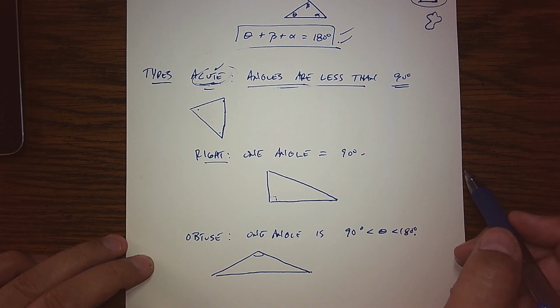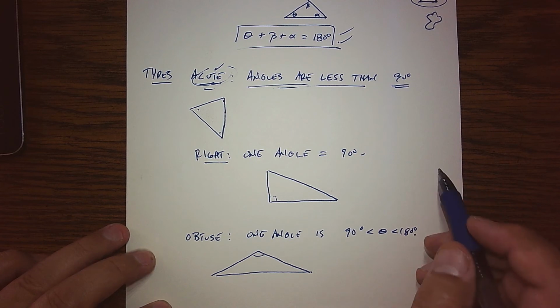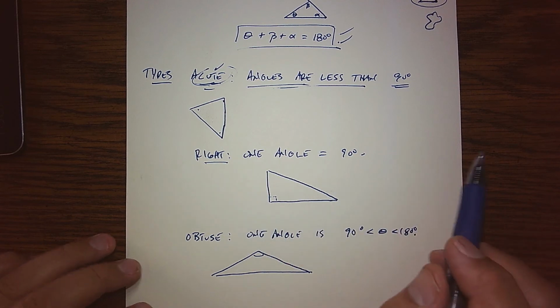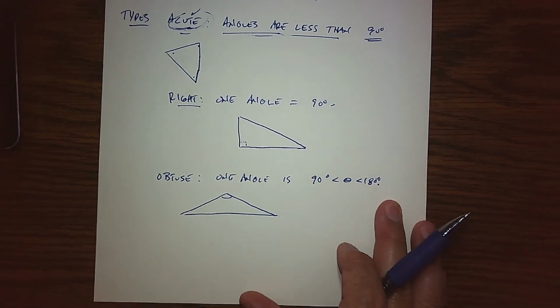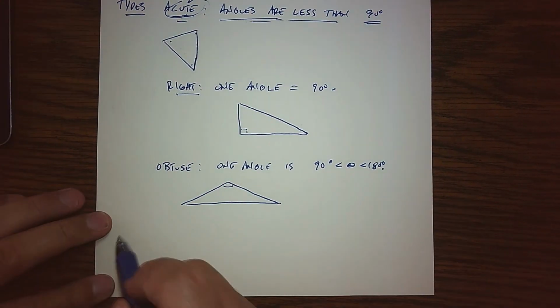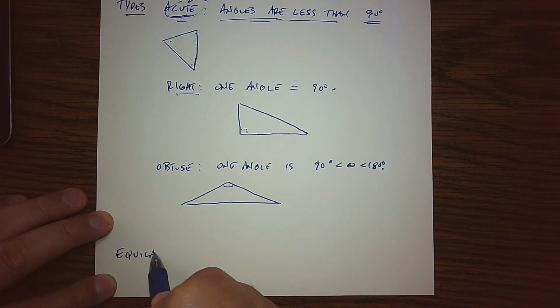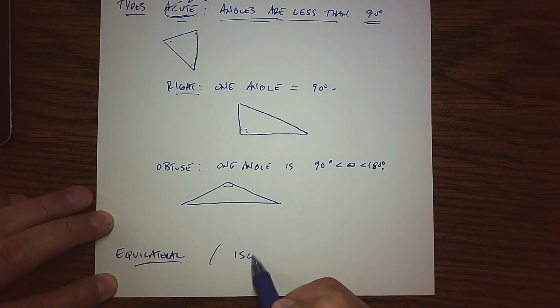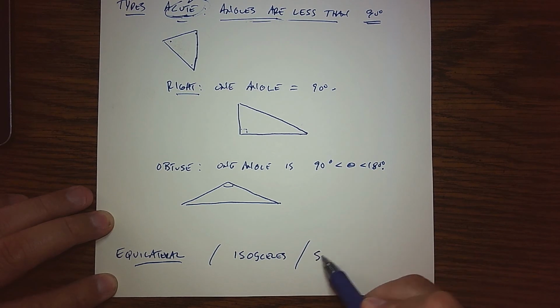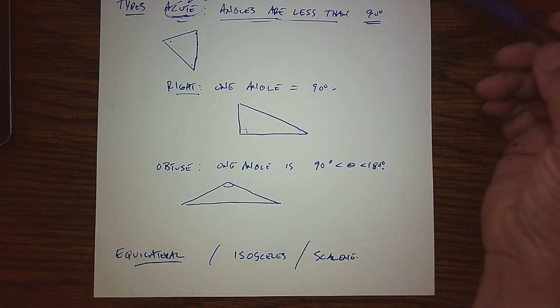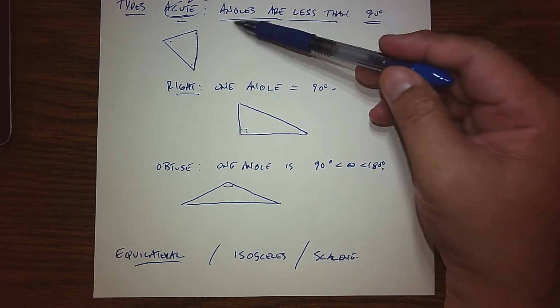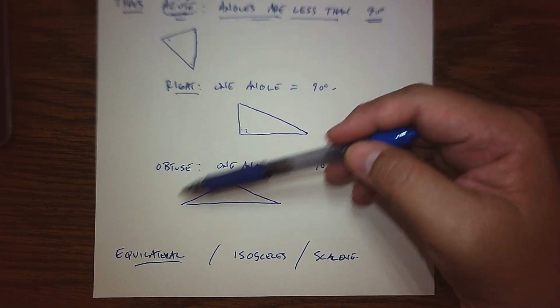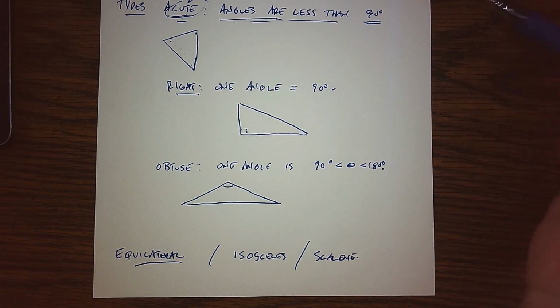Okay, hopefully my drawings are good, because another way that we can also talk about triangles, another categorization, is this idea of equilateral. We're going to test my drawings out. Some are also what we call isosceles, and I hope I pronounced that and spelled it right. And then some are called scalene. So there's actually two categories that we can categorize our triangles: acute and obtuse would be maybe the first round, and then equilateral, isosceles, and scalene.